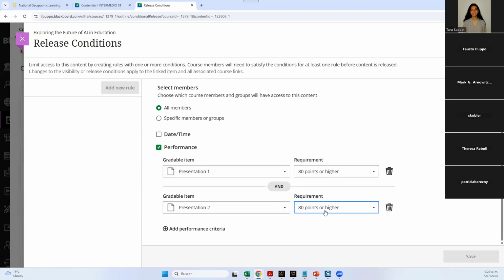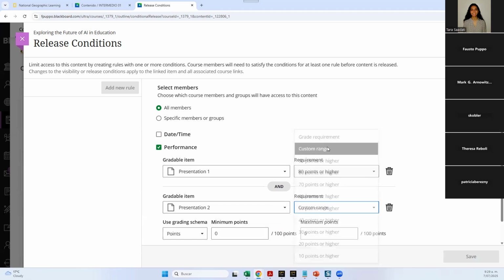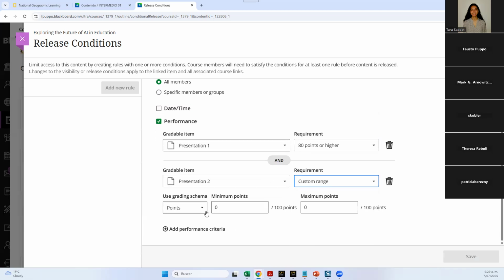Now, in addition to a minimum score as a requirement, you could also have a custom range. This is very useful when you want to customize the user experience a little bit. So let's say you're teaching students who just started their studies at the university.